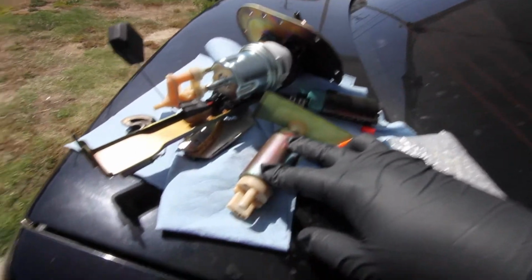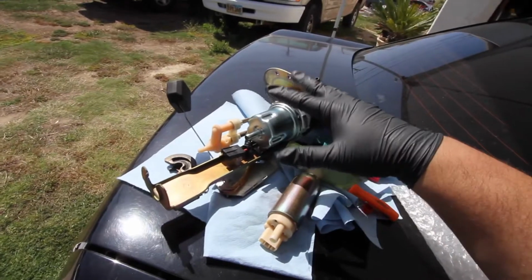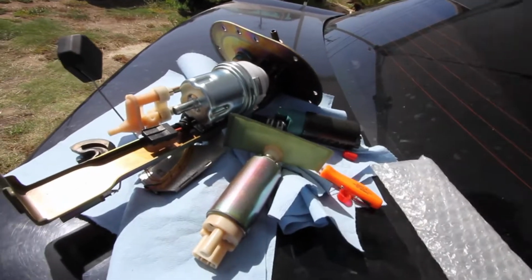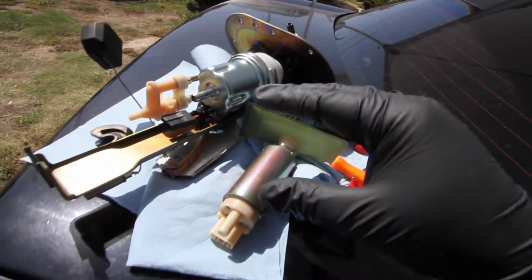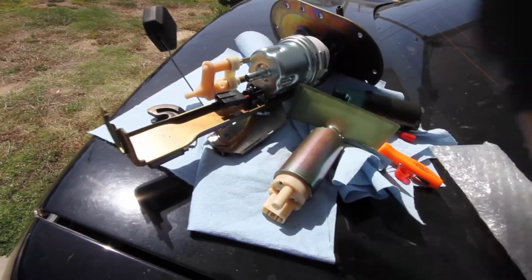So we're gonna stick the stock one back in. Right now you're about to see, this is the whole assembly. So you got your fuel filter, your fuel pump, and your fuel sock. This is the AEM fuel sock, but I threw away the stock one. So we're gonna run the AEM fuel sock on the regular fuel pump, cook this back up, and then we'll get going.